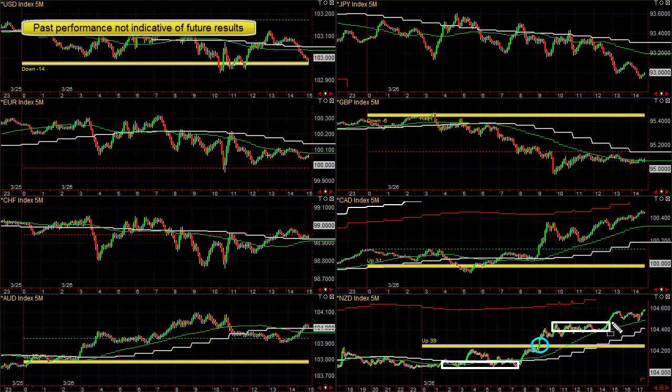So a little bit, even though I don't like to trade during this time of the day, pretty high probability trade. Let's take a look at the 9 o'clock trade there. We already saw what the CAD did. At 9 o'clock, you can see the Euro's weak, the Swiss is weak, the yen looks weak. So let's take a look at the New Zealand yen buy at 9 o'clock.